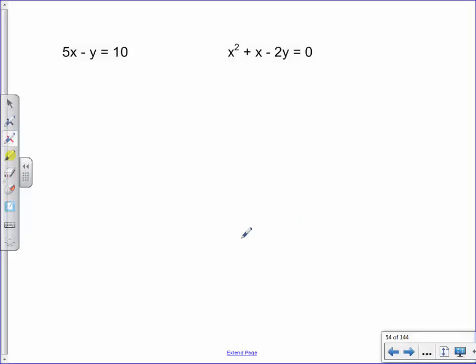Okay. I'm going to suggest something different on this guy. Let's do elimination on this one. I can see a reason why elimination might work really nicely. Although I can get y by itself, another suggestion is, you know how last time I wanted to get the exact same amount of y's on both sides? It wouldn't be hard to. What if I made this 10x minus 2y and 20? Yeah, let's do that again. 10x minus 2y and 20.